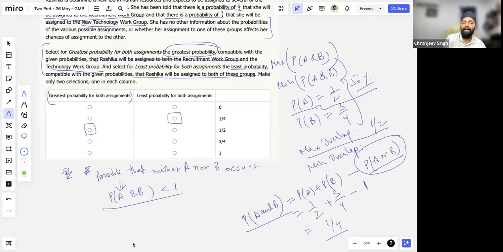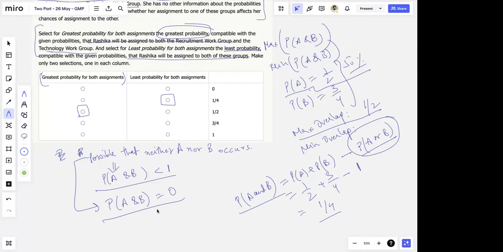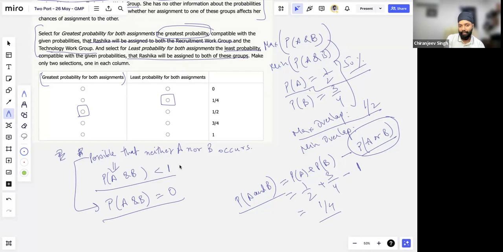राइट, आप यहाँ से जा रहे हो कि क्योंकि पॉसिबल है, there is some chance कि दोनों ना हो. We are going to this कि P(A and B) equal to 0. ये आप कह रहे हो, ये भी फिर पॉसिबल. हाँ, P(A and B) is equal to 0 is right, yeah. This is correct. This is not correct. This shift is not correct.